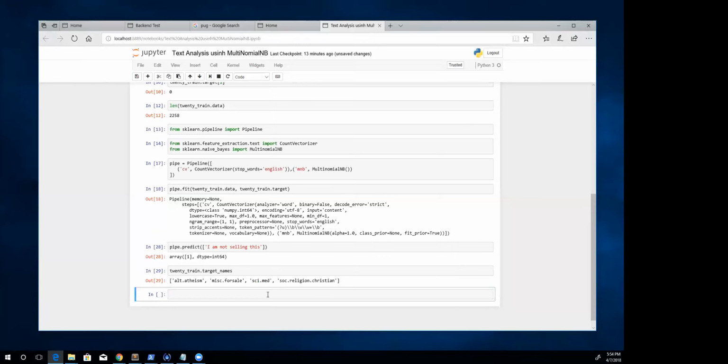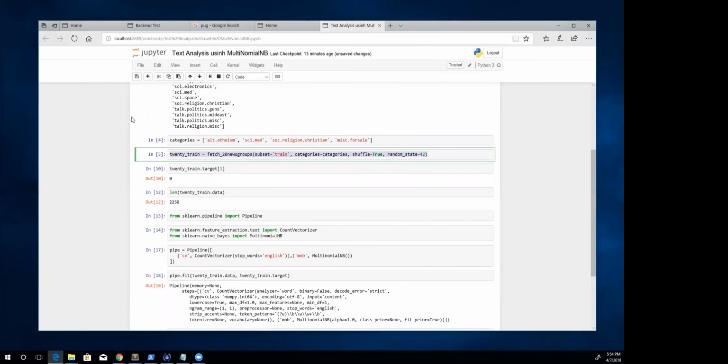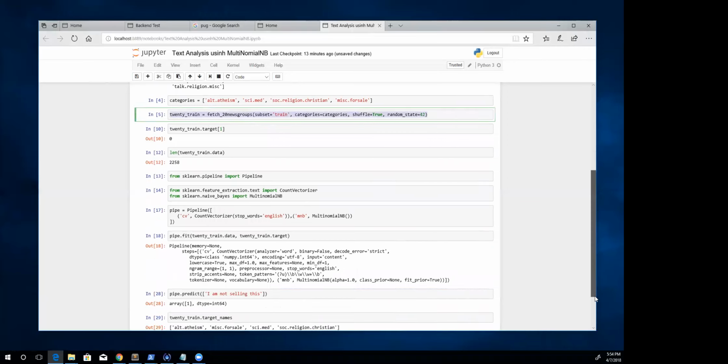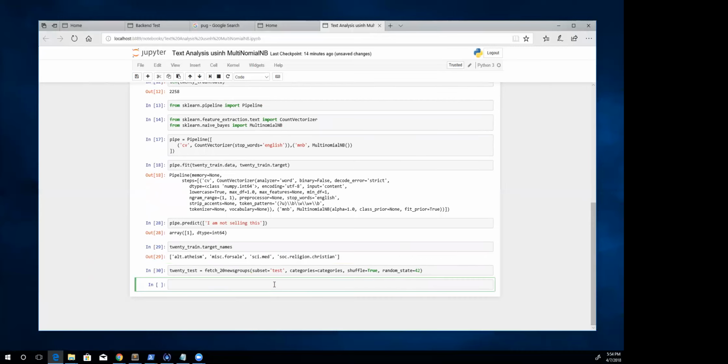This is how we can tell how accurate our model is. 20 test is equal to, just copy this line. We can give the data from there, 20 test.